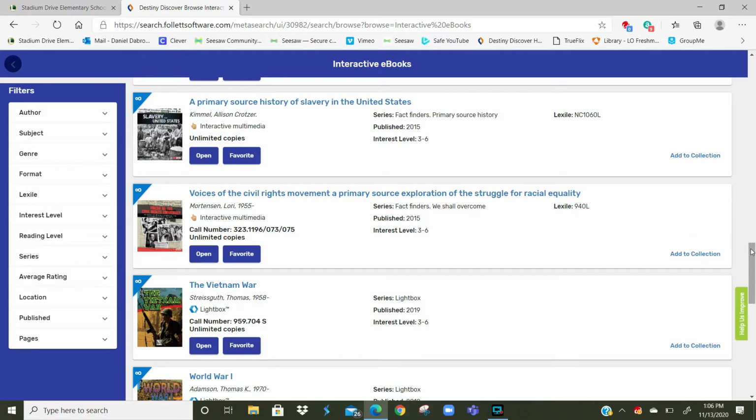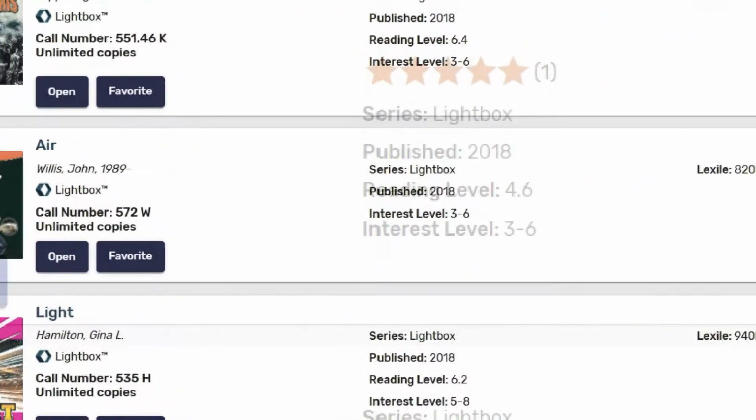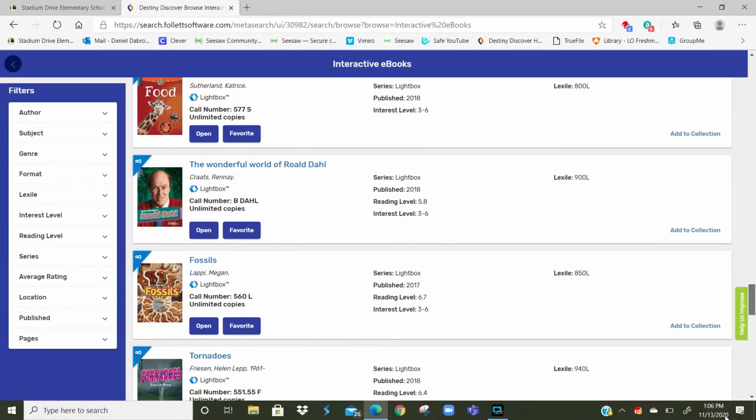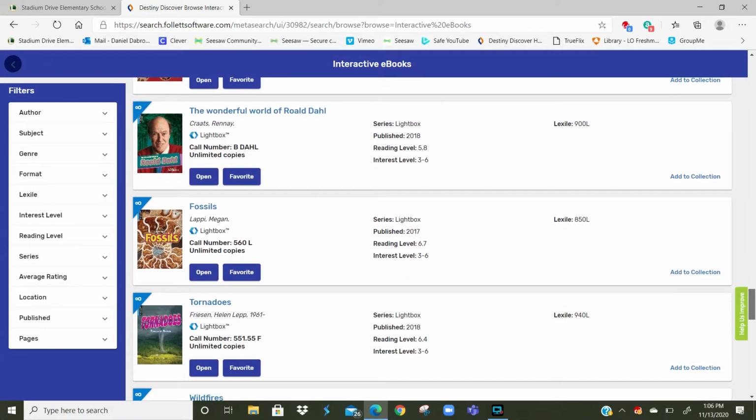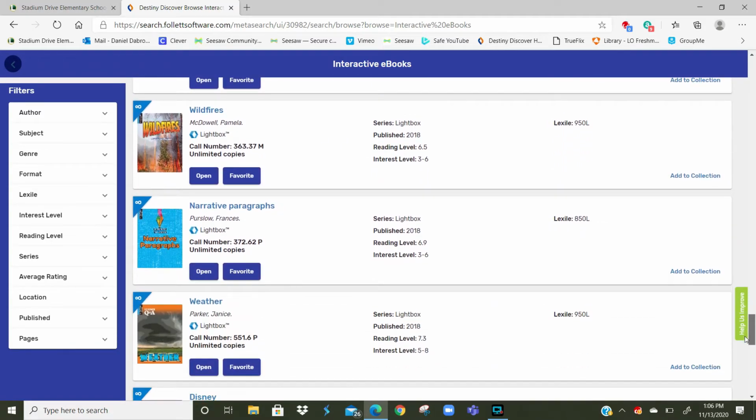Again, all ranging from topics in history to science. So you can see light, water, food chains. There's also a lot of great biographies in here that you might come across too, that are some great authors that the students all like within the library.